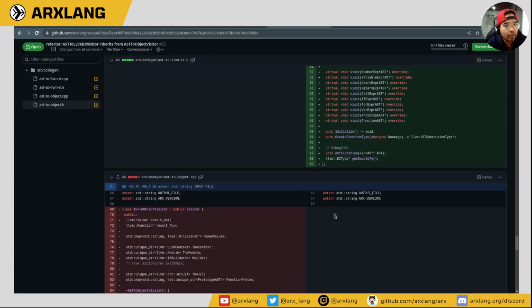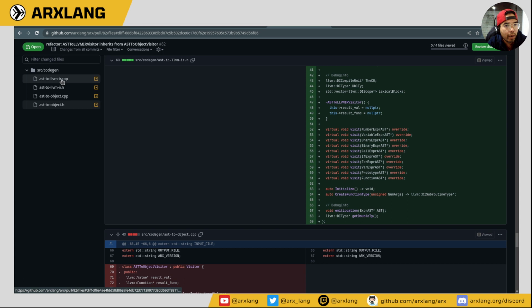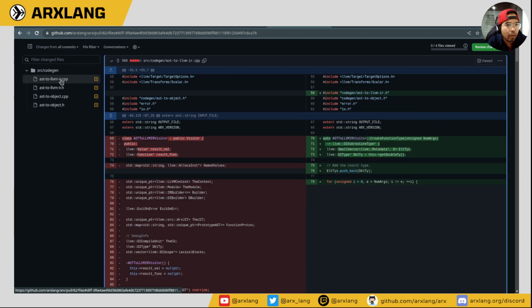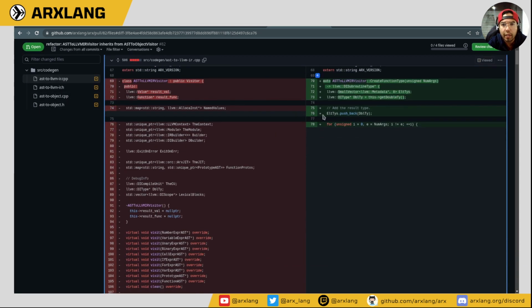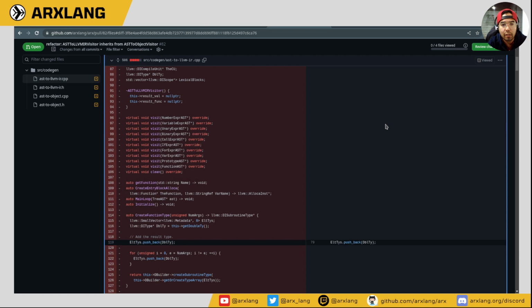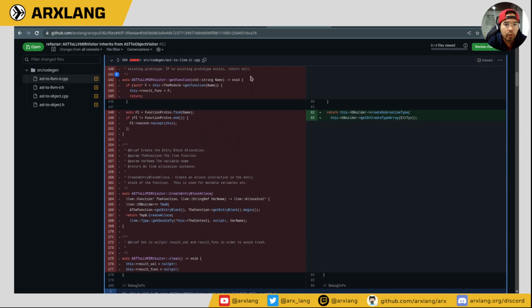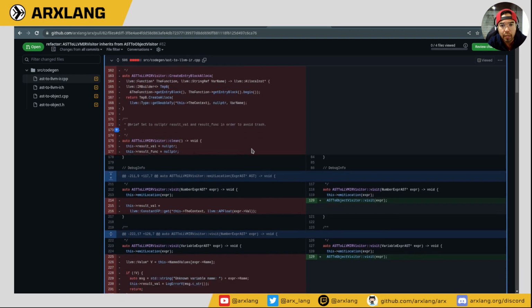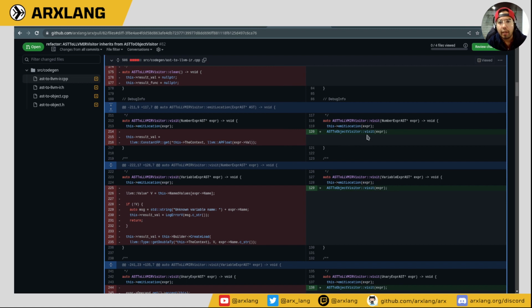All right, so let's go back to our main file. So here we are just defining a new function, create function type. This is a new one. We removed a lot of boilerplate. Okay, here basically we don't need to re-implement everything.